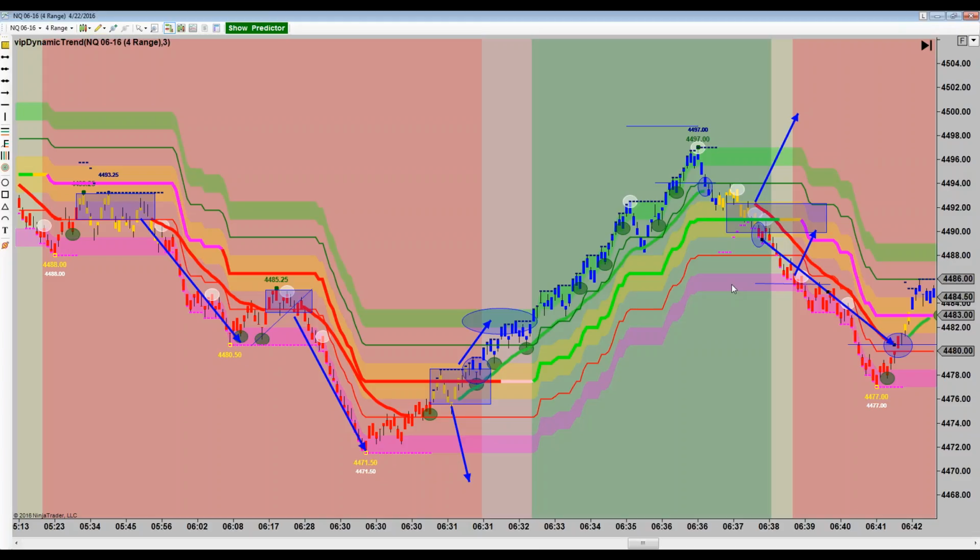Everybody gets so wrapped up. How much money can I make? How much money am I going to make? I like to make a ton of money. Well, that's great, but you missed the entry. And you didn't manage your stops and targets properly, and maybe you had a trade that turned into a loss. You had a hope trade where you let the stop go against you, and next thing you're upside down. So in that case, the money doesn't make any difference in the end, right? If you focus on the fundamentals, the good entries and money management, that's where you're going to make the money long term.